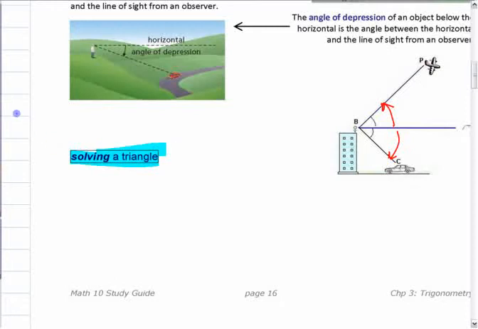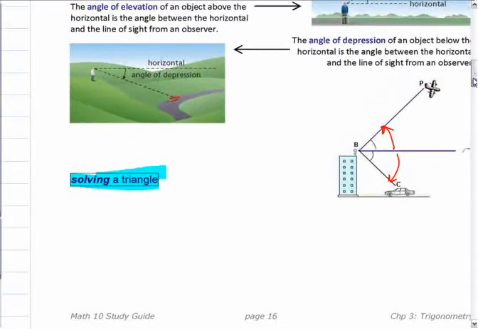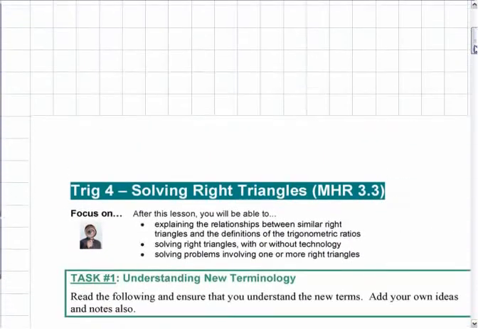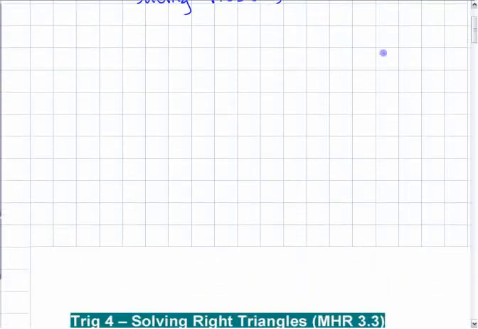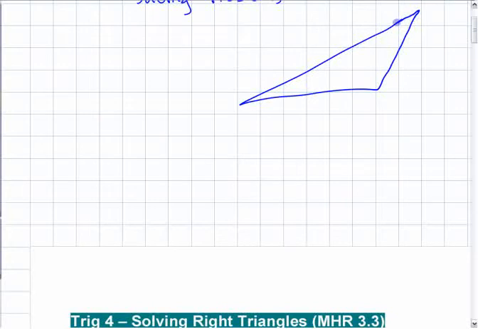The other term in here that we're going to look at first is solving a triangle. Solving a triangle just means finding all the unknown things in that triangle. For now, all we're doing this year is right triangles. Later on in grade 11, you might look at non-right triangles, and use trig to find the angles and stuff. But for what we're doing, you're doing just right triangles.